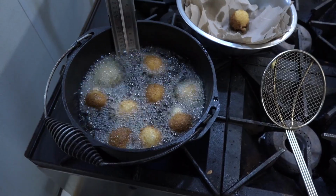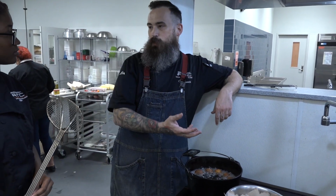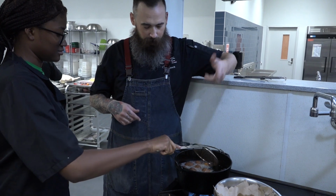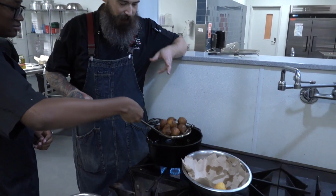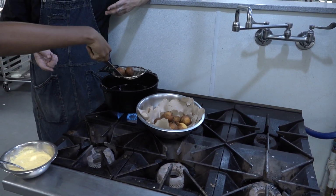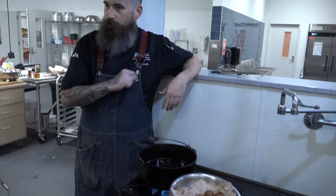All right, Havana, these are looking really good. We got a nice golden brown, and they kind of rolled over on their own, so flip them around. Let's see if they're evenly cooked on all sides. Oh, those are great. Let's go ahead and pull them. It's a great little batch of hush puppies, and that was only like half of our batter. And so now you can go ahead, let's scoop in the sweet ones. And if anybody's coming by, we can hush them up with our hush puppies.